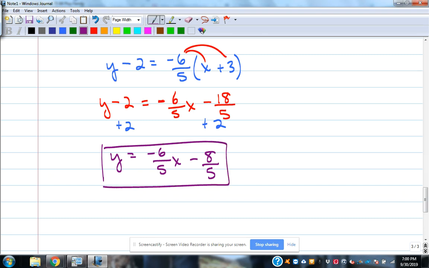If I use the other ordered pair, would I get the same answer? Yes. No matter which ordered pair you start with in point slope form, when you get the slope-intercept form, they have to be the same. If they're not, you made a miscalculation somewhere. So if you're not sure, do it with the other ordered pair and see if you get the same answer. If you do, you probably did it right. If you don't, then one of them is wrong. So it doesn't matter which ordered pair you pick, just pick the easiest one and go from there. If you wanted to do it the other way where you're solving for b, you can do that just the same. Pick one ordered pair and stick with it. Don't mix them up. Easy stuff there. Not bad.